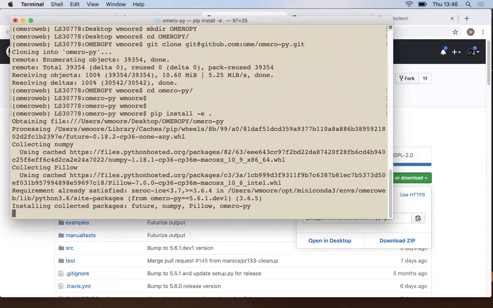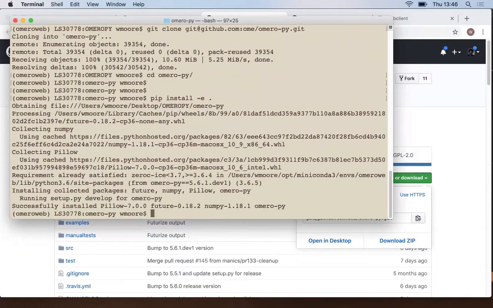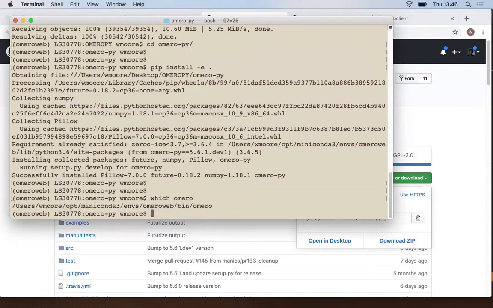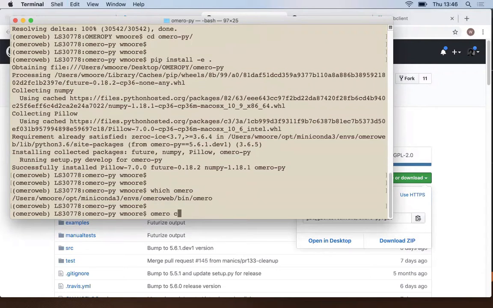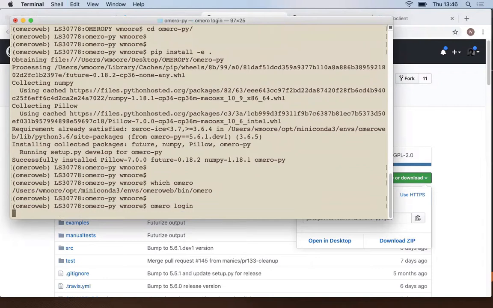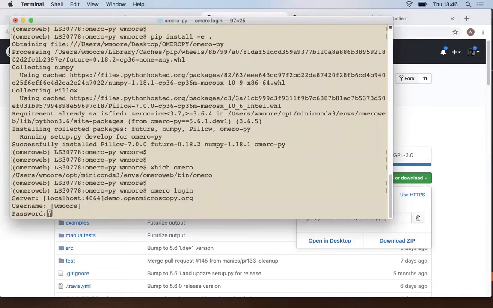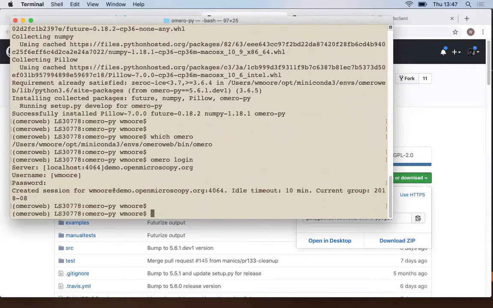So that should install for me OMERO.py, and now I should be able to have OMERO on my command line, and I can do OMERO login to connect to a remote. So let's go to demo.openmicroscopy.org, and so that should log me in to a remote server.